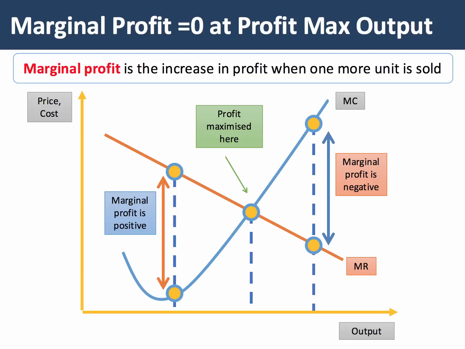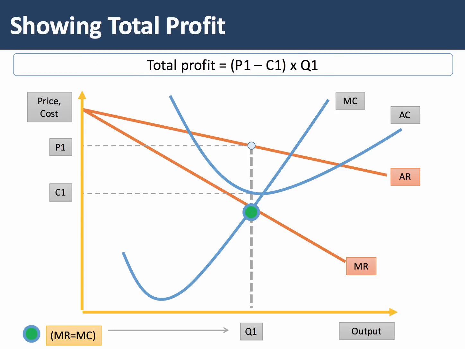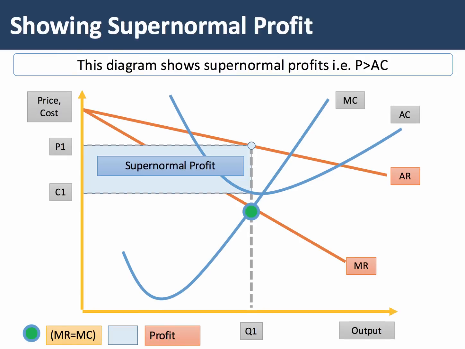This assumes we know what the marginal cost and marginal revenue conditions for a business are. Here is our standard diagram showing profit maximisation for a firm at output Q1, where marginal revenue equals marginal cost. You can take it up to the demand curve to find the equilibrium price paid by consumers. The unit cost of Q1 is shown by C1 using the average cost curve, and the difference between price and cost is supernormal profit — this firm is making a profit higher than the minimum they need to stay in the market in the long run.